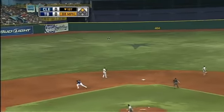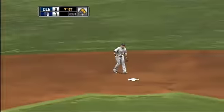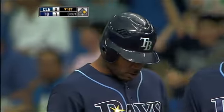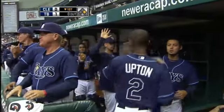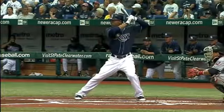And there's a base hit into center field. Upton around third on his way to the plate, and the Rays break out in front. An RBI single for Crawford, a walk, a steal, and a base hit. And the Rays have the game's first run. Tried to go inside on Carl Crawford. He just got inside it, got enough of it. Pretty quick swing right there and drops it into center field.